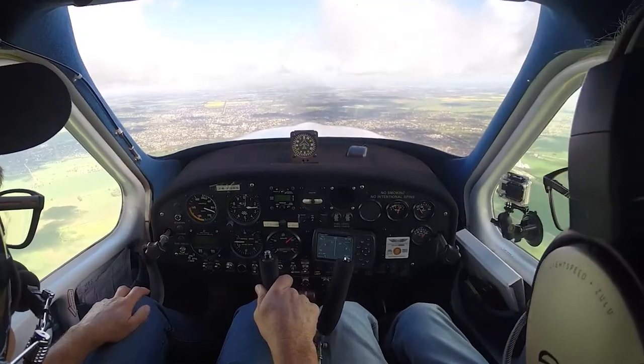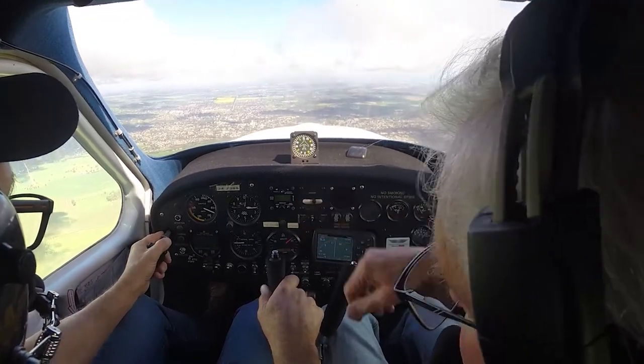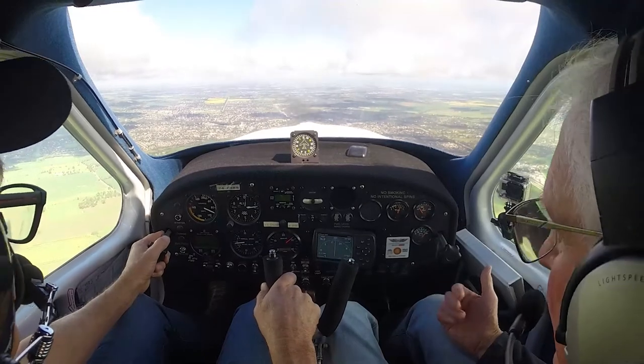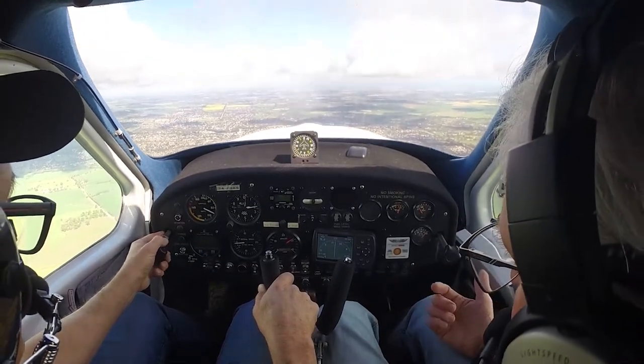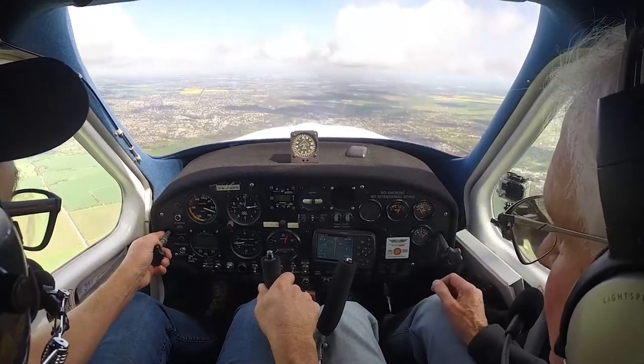We've got to get down to what we call the circuit height. The circuit height is 1,200. So we've got to come down to 1,000 feet, just nice and slowly. So bring the power back. What would you like me to go to? Oh, say 2,000 revs. Back. Oh, sorry, I was going the wrong way. Put off the accelerator. That's good. A bit more.